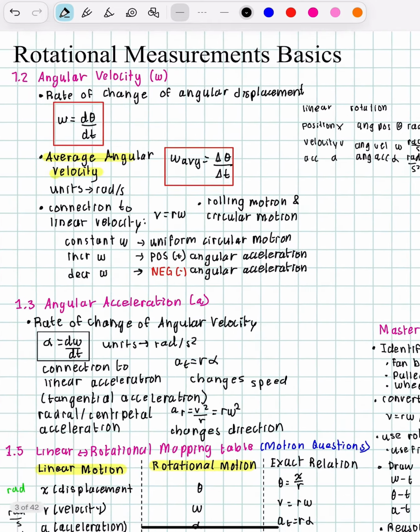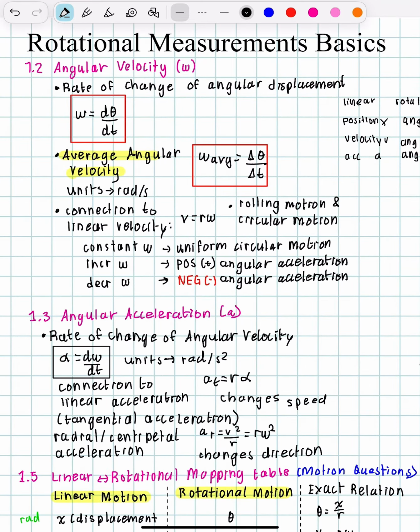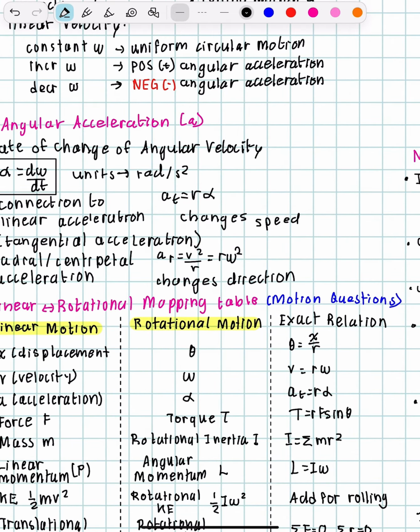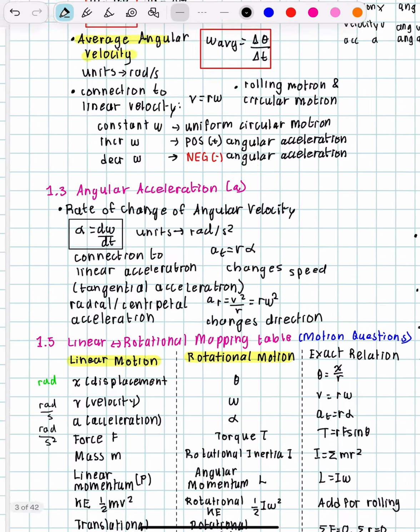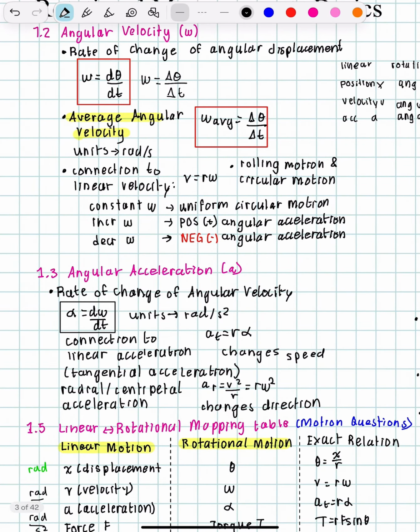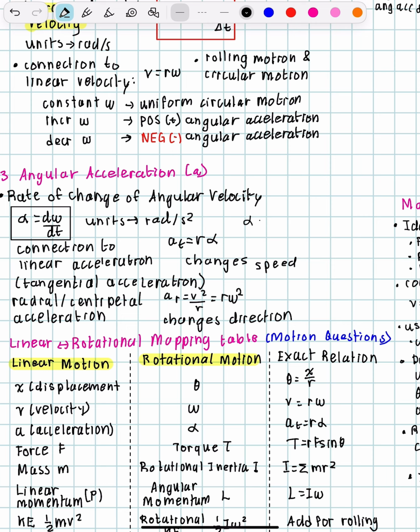Now, let's look at the formula for angular velocity. Angular velocity is omega, the change of angular displacement over the change of time. This is the equivalent of the change of position over an interval of time. Now, what is angular acceleration? Angular acceleration is the derivative of the velocity function, so alpha is equal to delta omega over delta time.